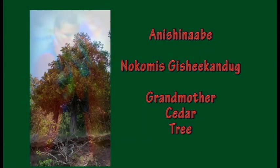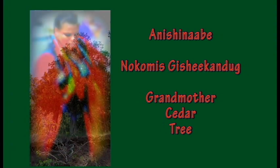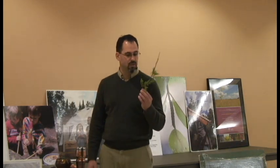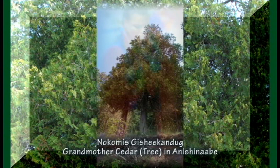Don't open that. What are we getting out of that stuff for you? Grandmother's cedar tree. I call her Nokomis Gishakantak. However, when I teach in an agrobotany class, I teach that even though a plant like Thuja occidentalis, or I call her Nokomis Gishakantak, probably one of the few people that call her that, it's because she's Nokomis, she's grandma, my grandma. Gishak, this is Gishak, but Andug is that tree. So when I look at the whole tree, I say that's my grandmother's cedar tree.